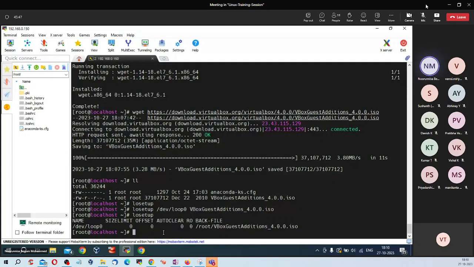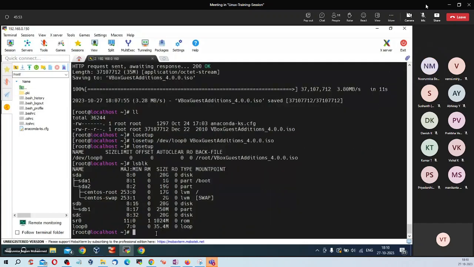So now we have successfully created a loop device. You can use the lsblk command also to check it. loop0 is what was created. Now observe the major number. This is 7.